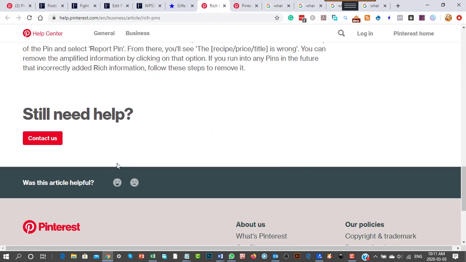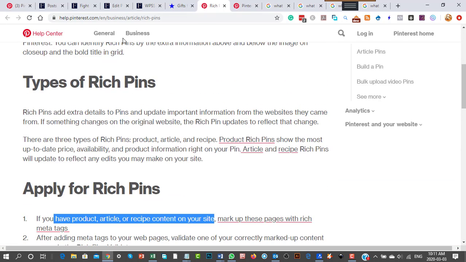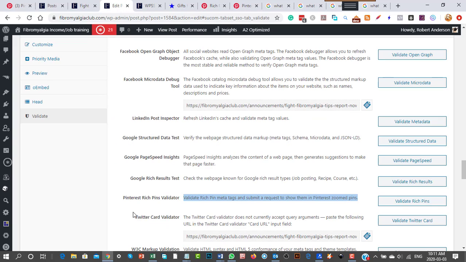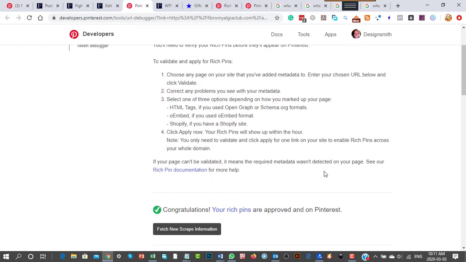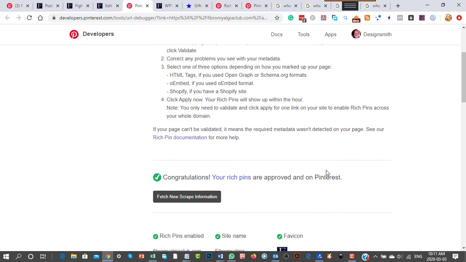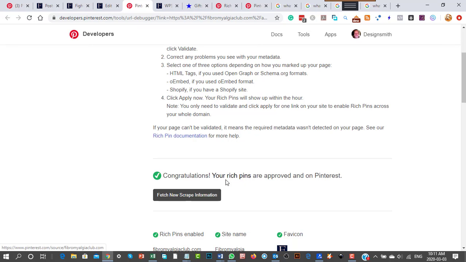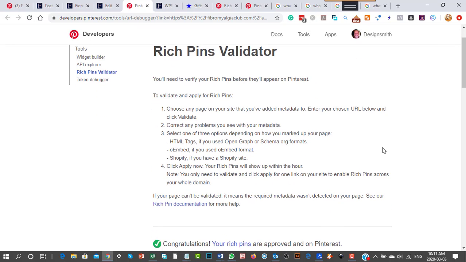Look at that. Cool. You can remove that one from that page. So if you go back to that page, right now I can go now and do this by validate rich pins. Let's have a look if it'll let me. So it's going to go into my Pinterest account. Oh, I see. It's just gone into there. So now I've just got to give them that page. Oh, well, what can I say? My rich pins are approved. So it obviously found it. And it's happy enough for that.